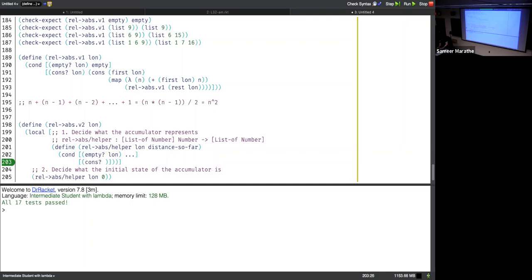And cons when, where we have a first LON and we have a rest LON, which means we have a recursive call somehow using the accumulator.